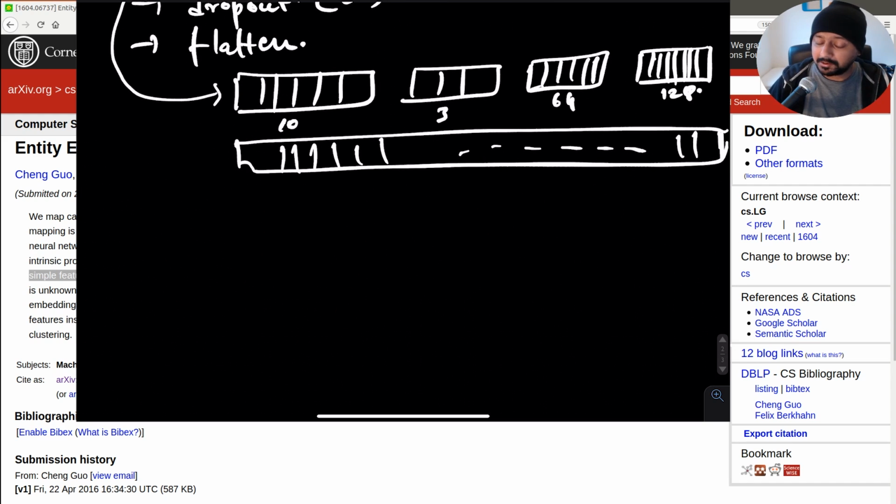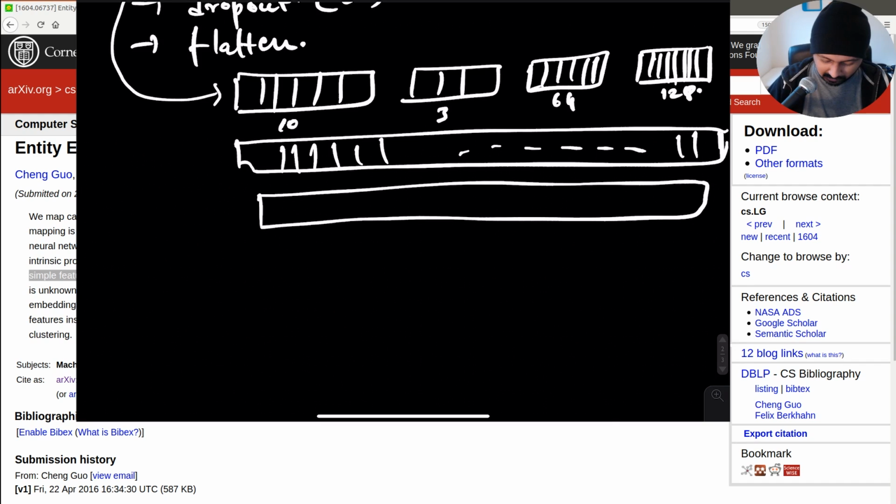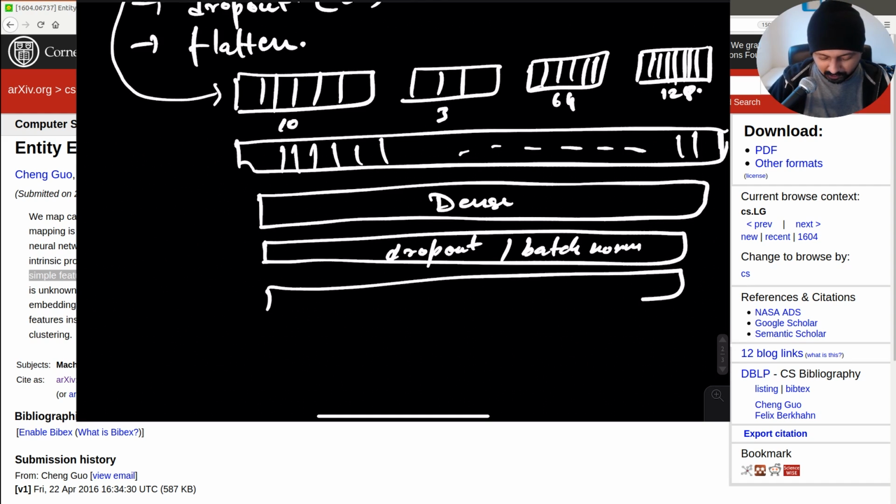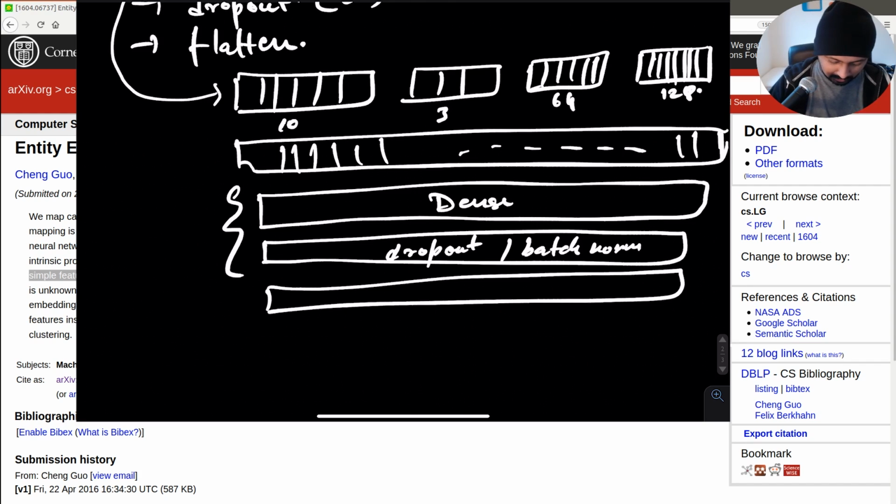And then you apply a dense layer, and you can apply dropout, batch normalization, and then you can apply a bunch of these if you want, and then the target.